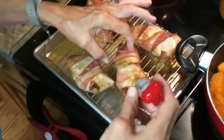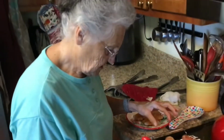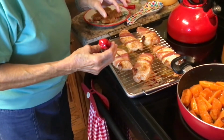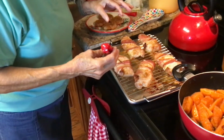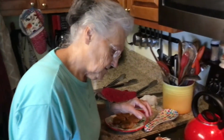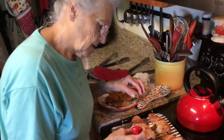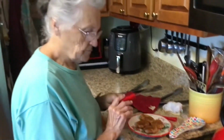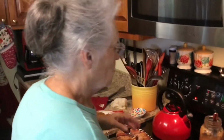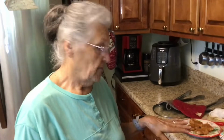That's 165 degrees. This is a thick one. I'm going to check it. It's 162 degrees. This one is 165 degrees. So I'm going to put these back in the oven, so if I want them up to 165, they're going to be up to 165 when I get through. And I've decided that's where I want to eat my pork. I've always cooked to that. It's not dry, it's plenty moist.